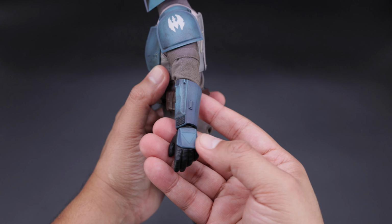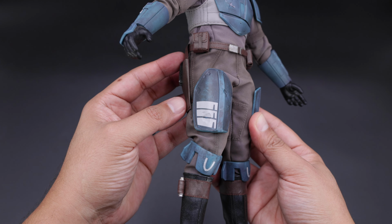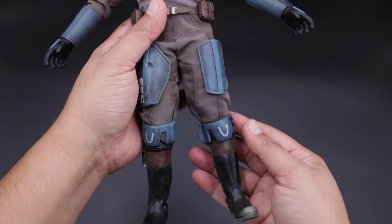Now, this is the other side. You can see the gauntlet again, very similar to the other arm. Now, underneath, you can see the Beskar pieces.